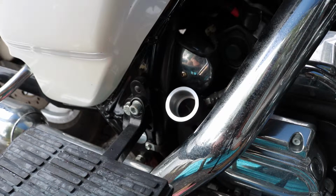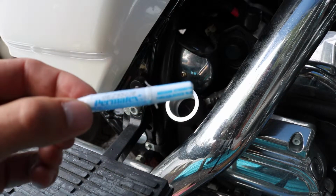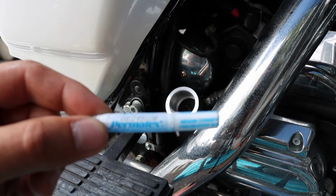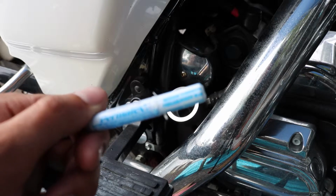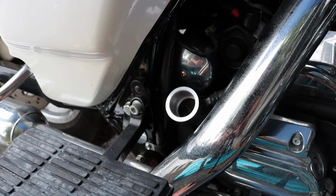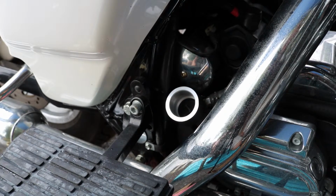Alright guys, so I have that drain plug in for the engine oil. One thing I did want to note is I did use a little bit of blue Permatex Loctite, same thing, just a different manufacturer, but thread sealer, medium strength thread sealer on that drain plug, just for a little added insurance, and that's going to help make sure that that drain plug doesn't vibrate or rattle itself loose going down the road and spit out all of your engine oil, which obviously would be a bad day.